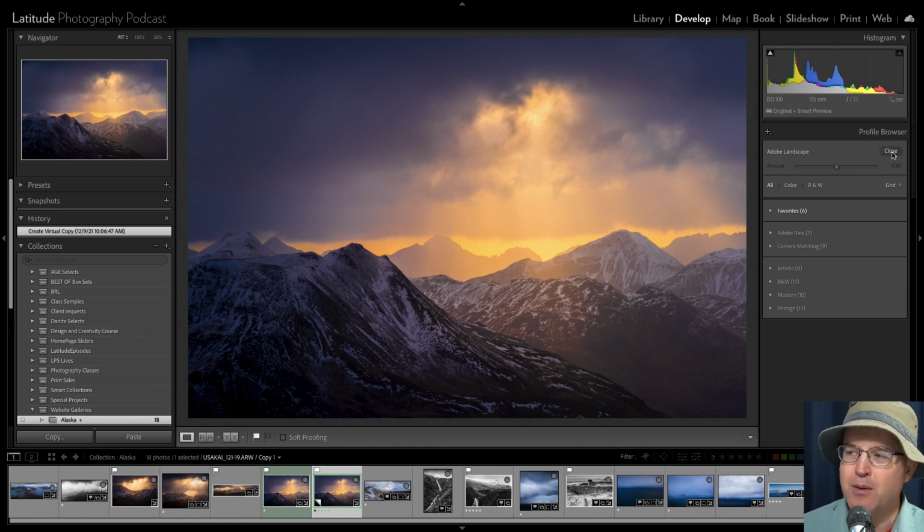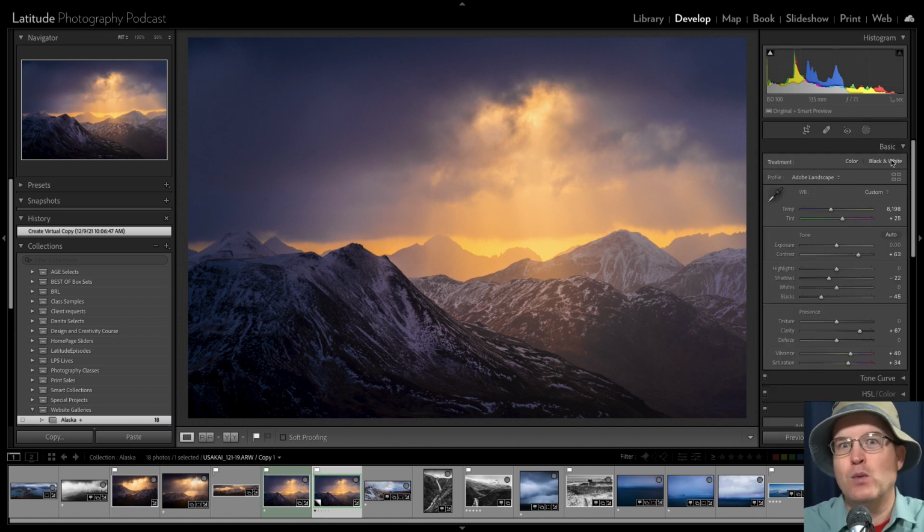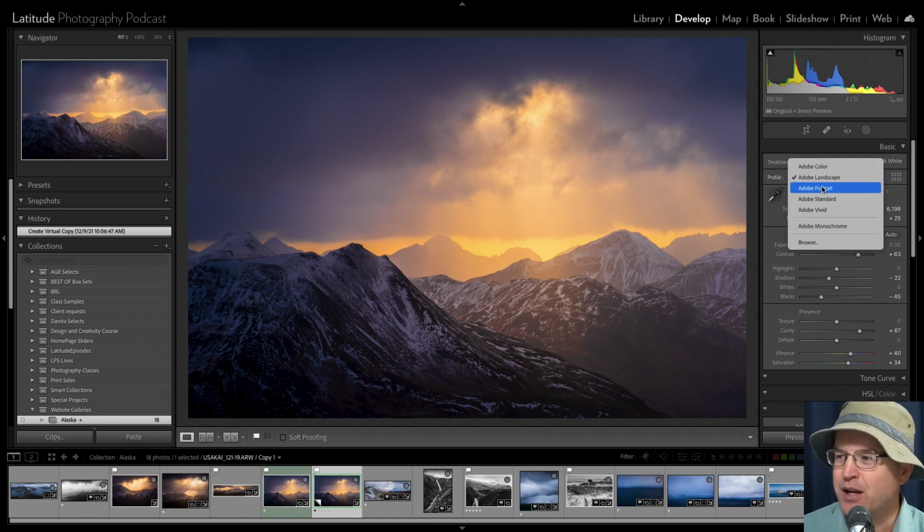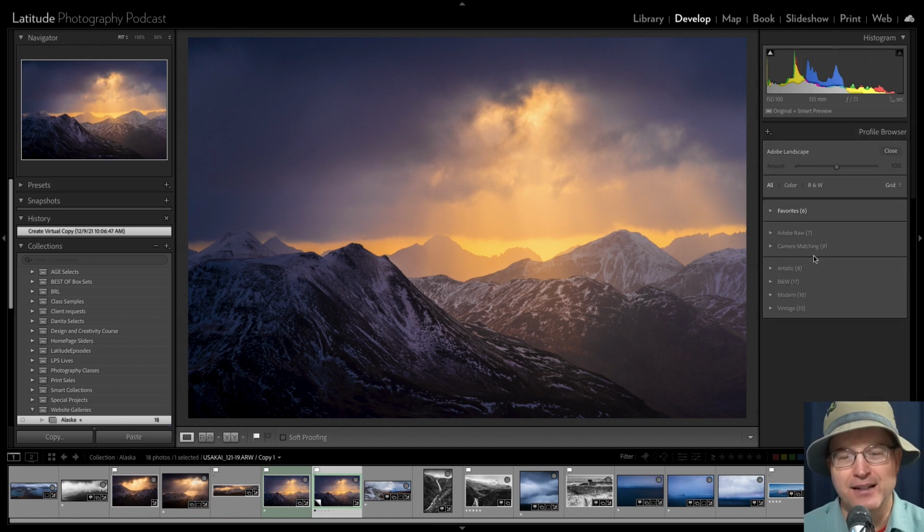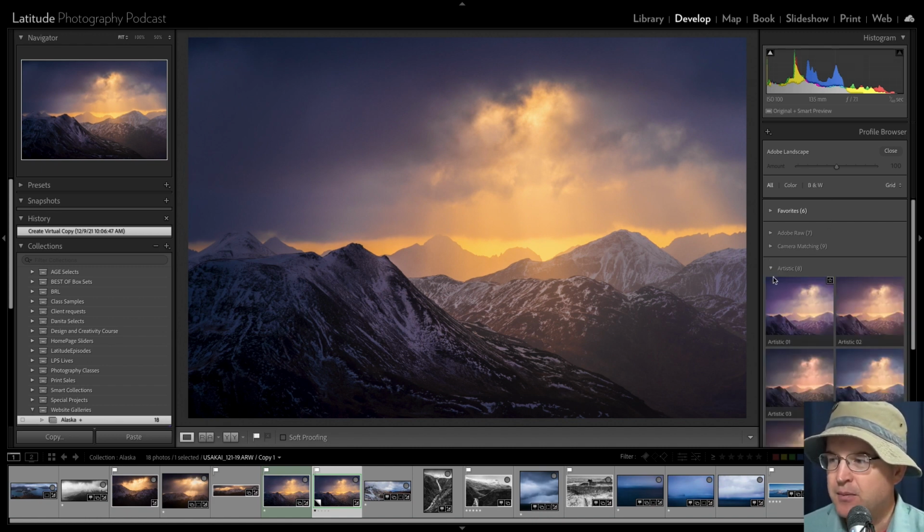But let's make sure we remember to hit that close button, because everything went away. And so if we come down here and hit browse, we can see it does the exact same thing. Depending on which ones we want to look at, we have color or just the black and whites, so we could filter it out from there. We've got some artistic items. Let's take a look at these.